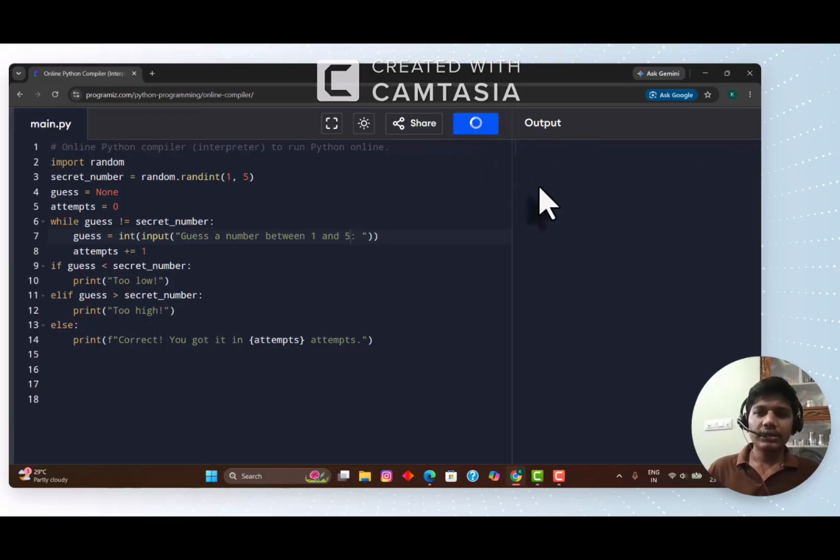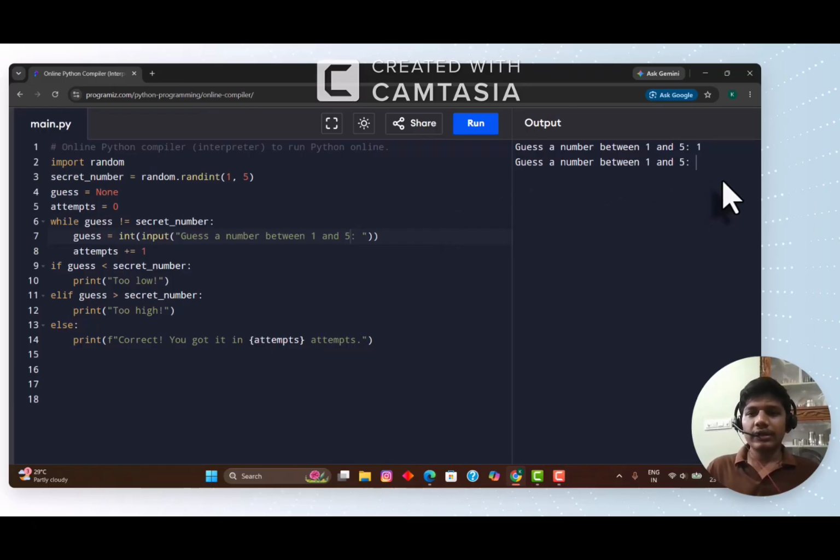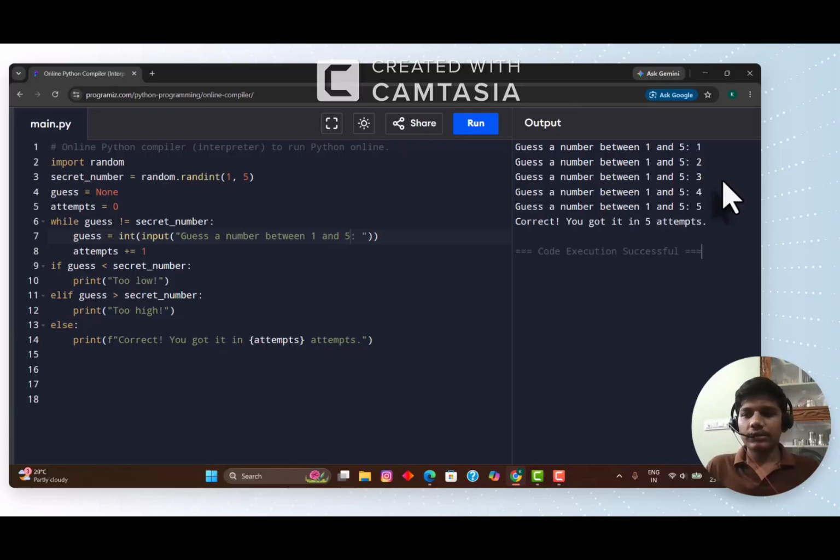It will ask the guess number, because this condition is always true. Mind it, this condition is always true until and unless we give the exact value of the secret number. For example, I will take 1. So the value of secret number is not 1, not 2, not 3 also. So the value of secret number is 4, not 4, right? So we will take again.